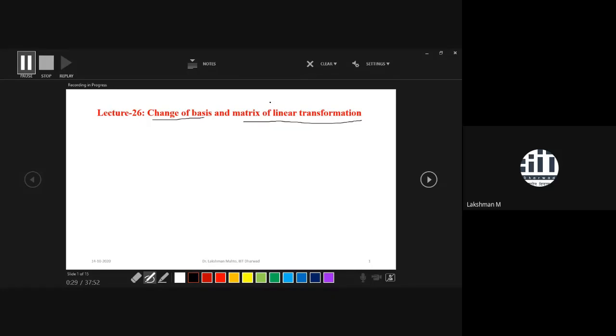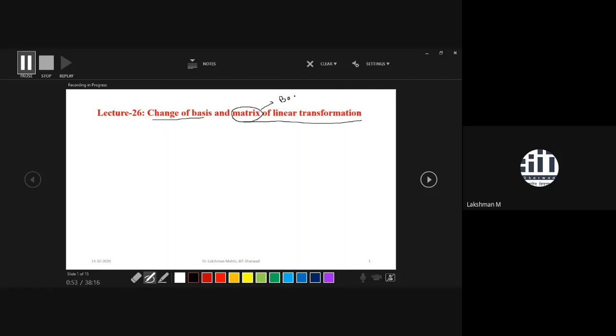More than one basis. So there are infinitely many bases in a linear space. So there are many bases. So if you keep on changing your basis, definitely your matrix will change. So the matrix, what is it? It is totally dependent upon the basis. So the basis-wise matrix of the linear transformation will keep on changing.